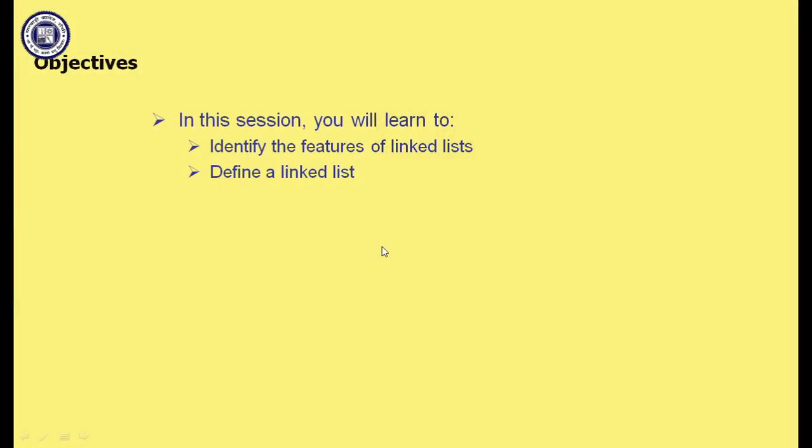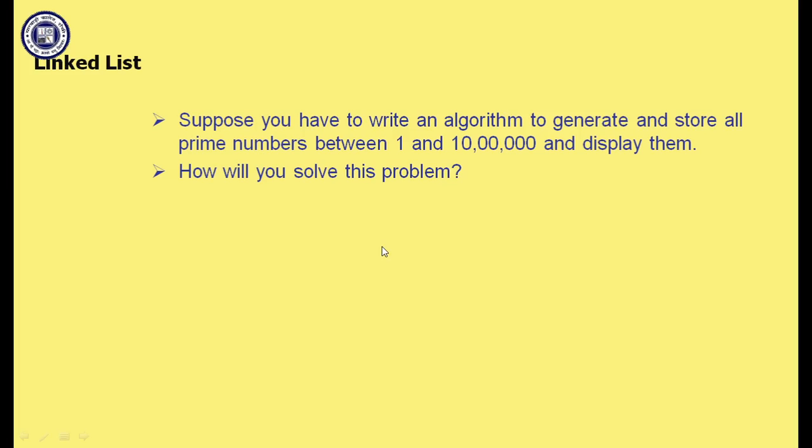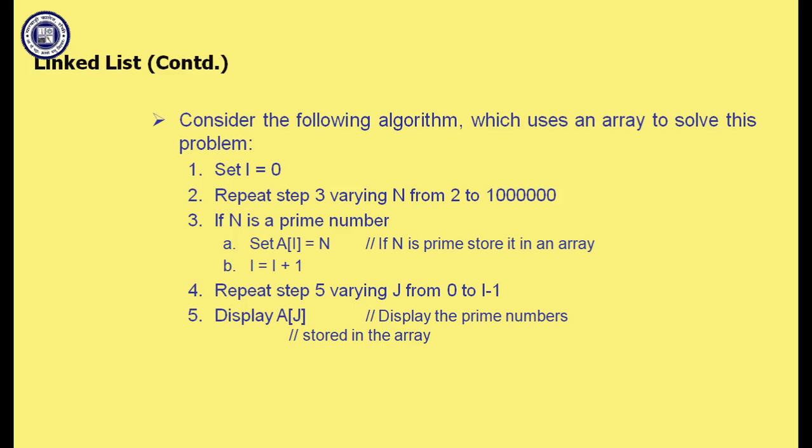Dear students, let us take an example. Suppose you have to write an algorithm to generate and store all the prime numbers between 1 and any given number. Let's say here we are taking an arbitrarily large size number. Now how will you solve this problem? We have a solution for this. Let us look at the solution.